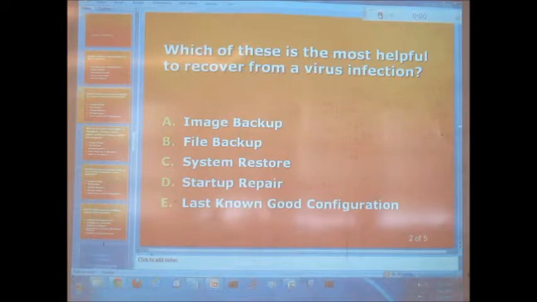Which of these will help you recover from virus infection? And that is image backup.